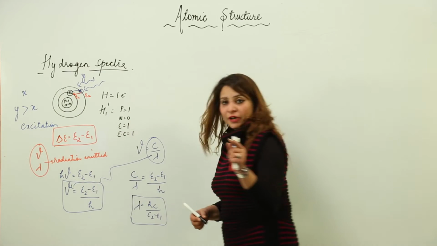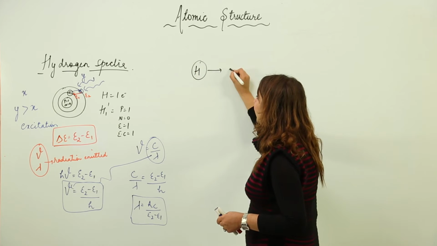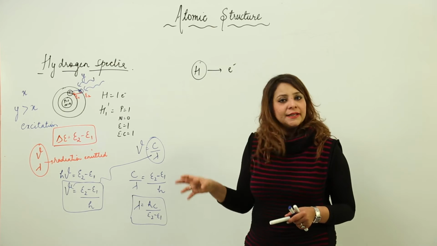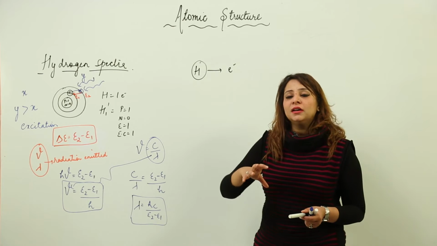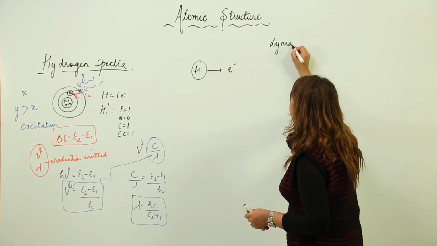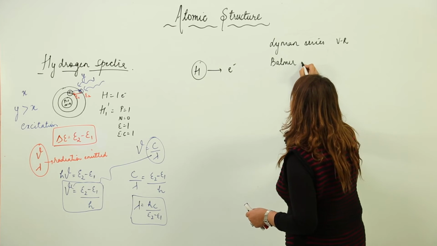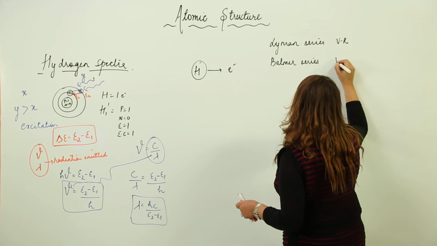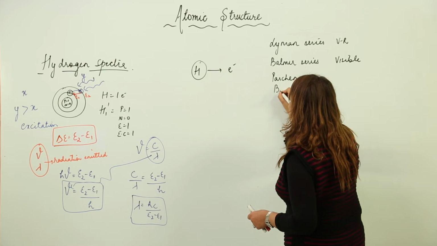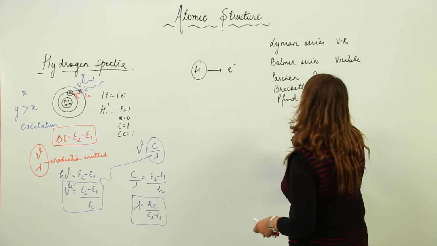Now one more thing must be striking your mind: as we know, each hydrogen atom has only one electron. But when we talk about the spectrum of hydrogen, I told you that there are so many bright lines that appear, that we divide those lines into different series. That is the Lyman series, then the lines which lie in the visible region are in the Balmer series, and there are lines which lie in the infrared region, that is Paschen, Brackett and Pfund. So they lie in the infrared region, you know that.